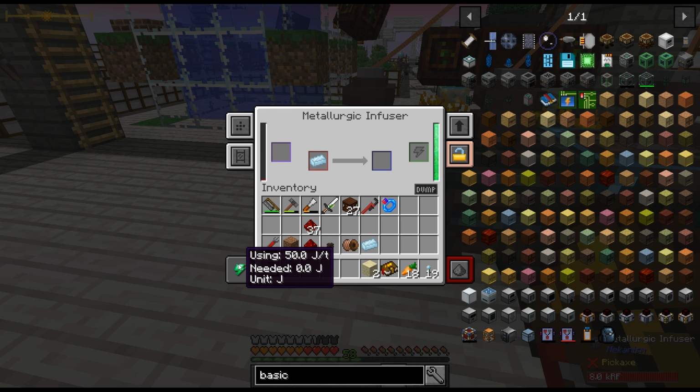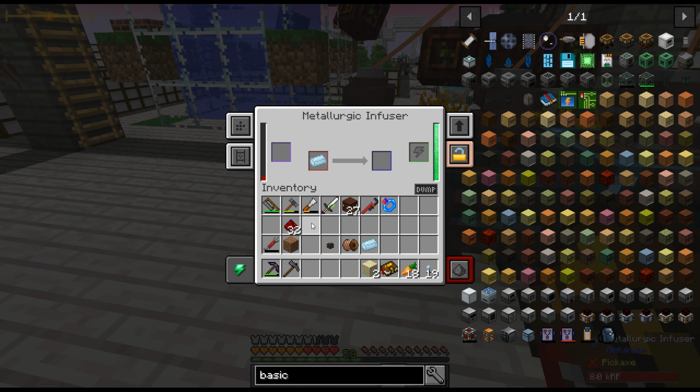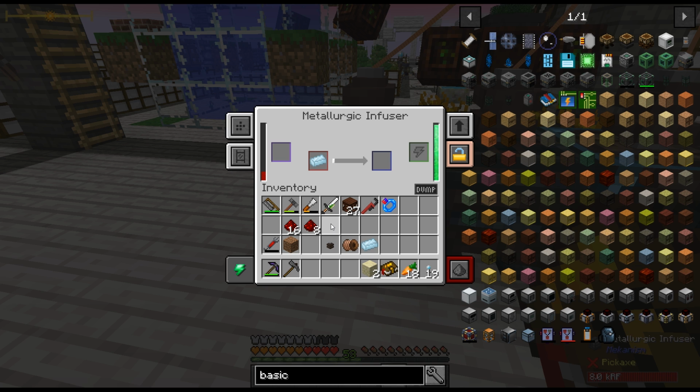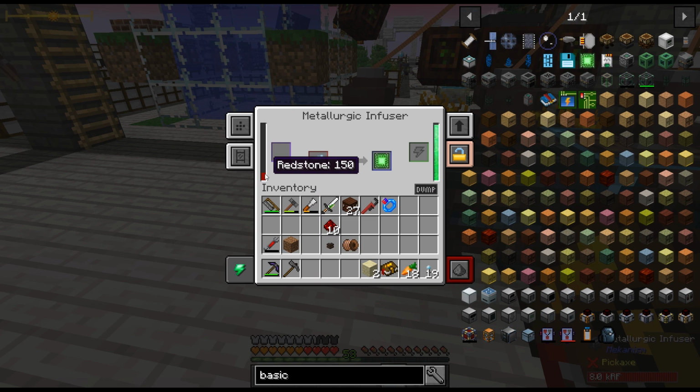I'm pretty sure nothing. Let's put another one. 4, 5, 6, 7, 8. You cannot tell me that I need to fill this. That would be absolutely insane. That is such a waste of redstone if I knew to do it that way. Okay, so there is 160. Let's see how many it takes. So it took 150. That is insane. That is not a fun change. I'm not gonna lie.